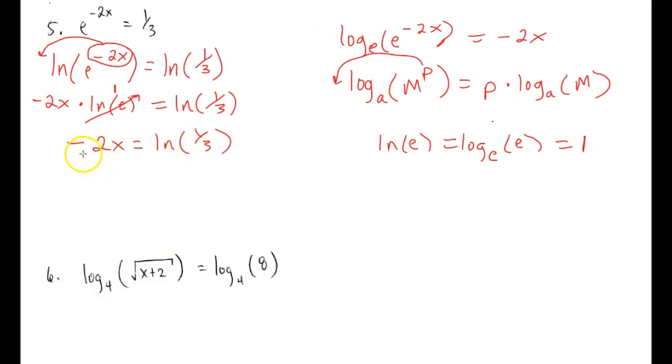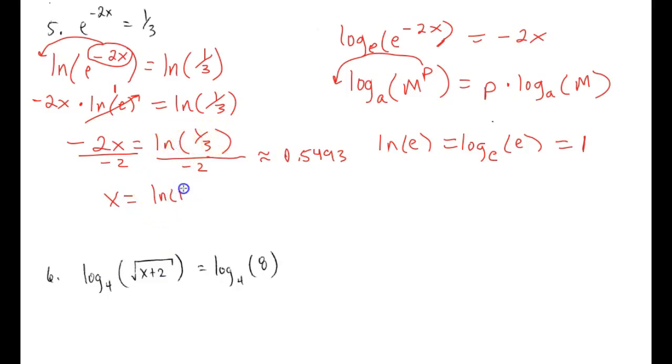And here, what we could do is divide both sides by -2. And of course, most people from this point would actually go in and put this into your calculator to get the answer for that. We could simplify a little further, and I am going to do that. But in general, if we wanted to stop here, this would approximately be equal to 0.5493.